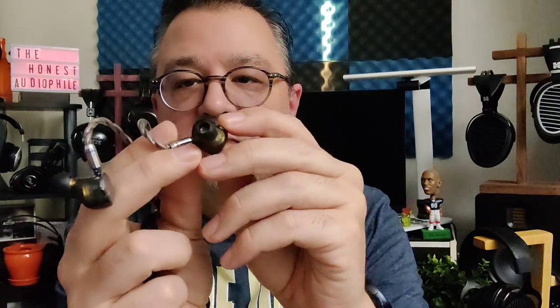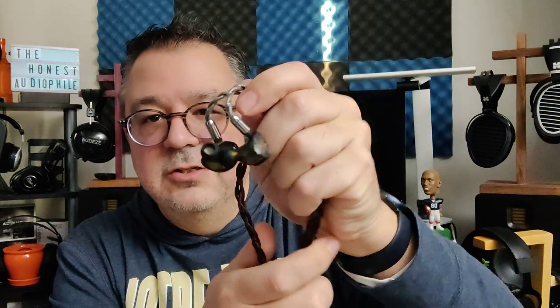Fit is very good. I can wear them for hours on end. There's something about the way that this wing design fits my ears — it does not bother my ears whatsoever. It's like these were molded for my ears and they just disappear. I know that's subjective and it may affect your ears differently, but for me these things are like a glove.